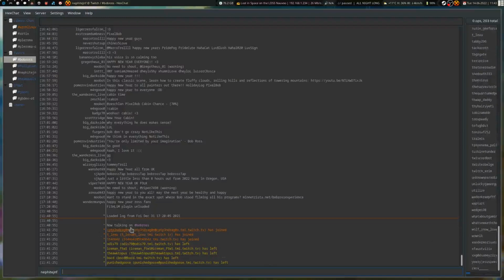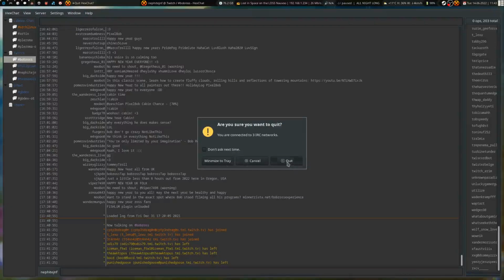Depending on your chat client, it'll tell you who comes in and who leaves chat, which is very helpful if you're a streamer keeping track of that. If you're someone else, it tells you who comes in and who leaves, who loads up chat. The other one that I have configured for it.